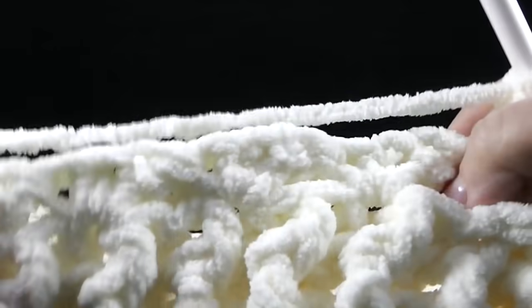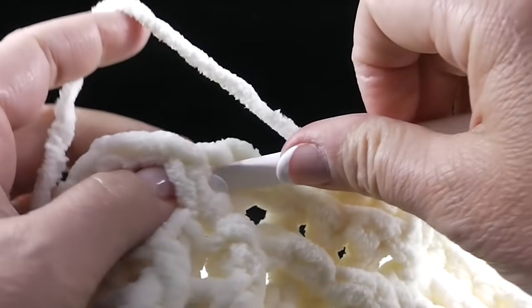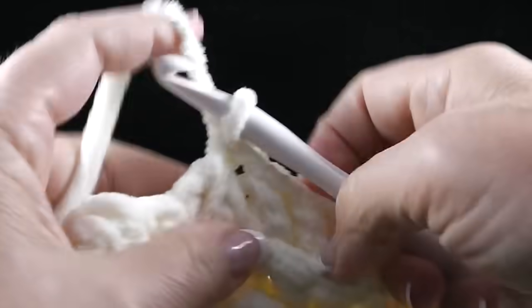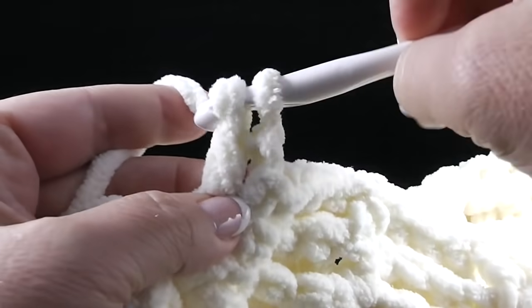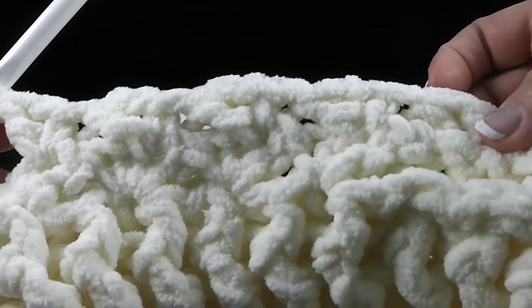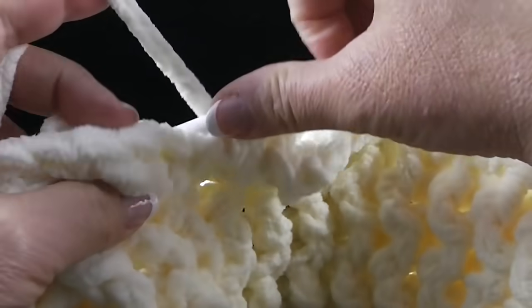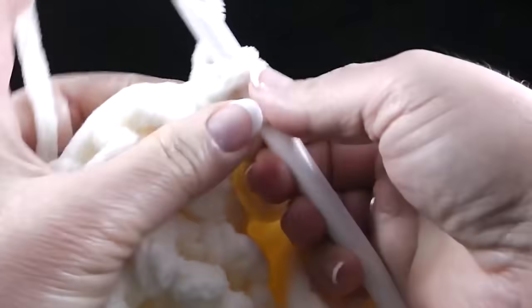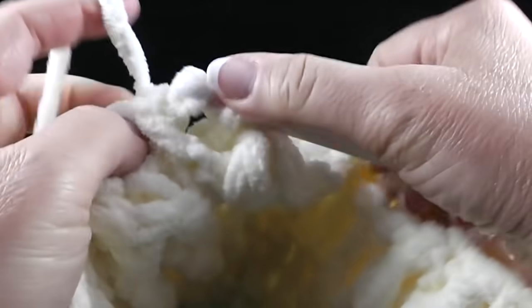Okay, now we're back to the 4 waddle stitches. I'm going to go ahead and work those 4 waddle stitches. You should know how to do that by now. And then I will skip to the next part. So go ahead and work those 4 waddle stitches. After those 4 waddle stitches, we come to the back side of that 4-post cable again, and so go ahead and work 4 back post double crochets, one after the other, just straight across.